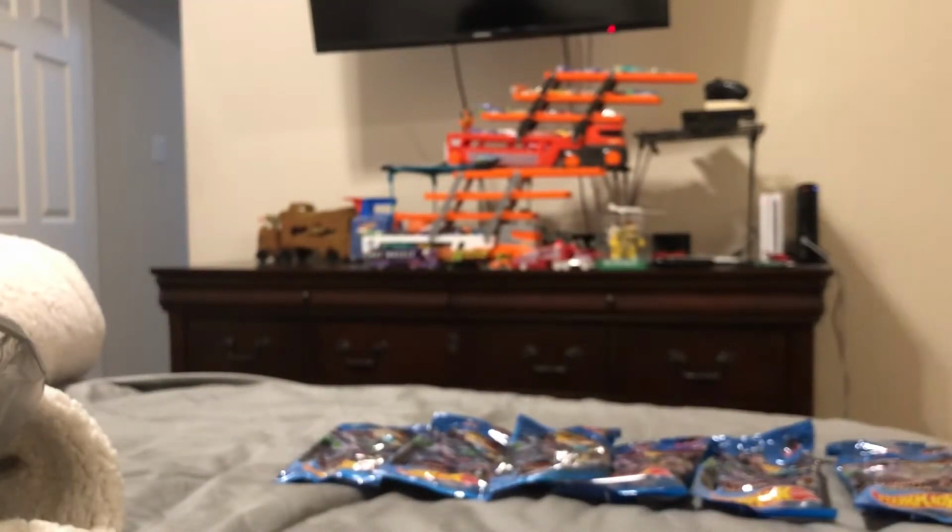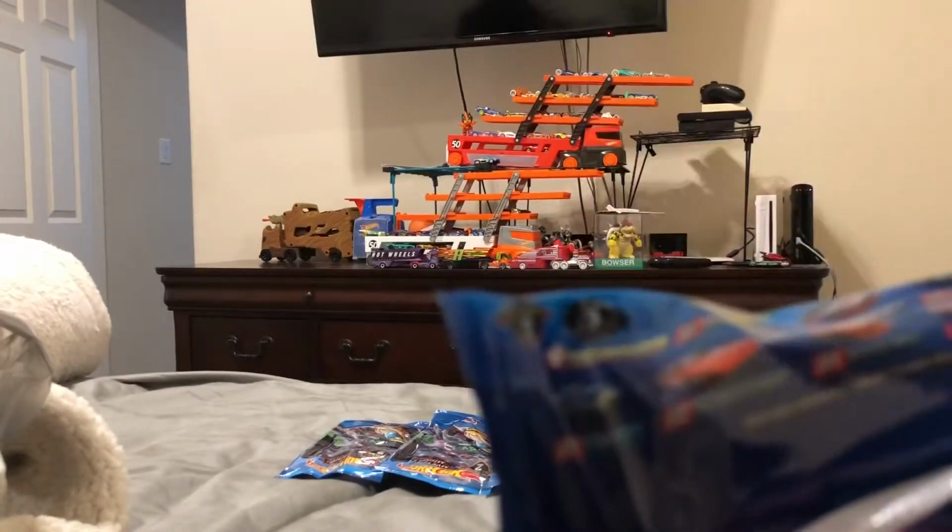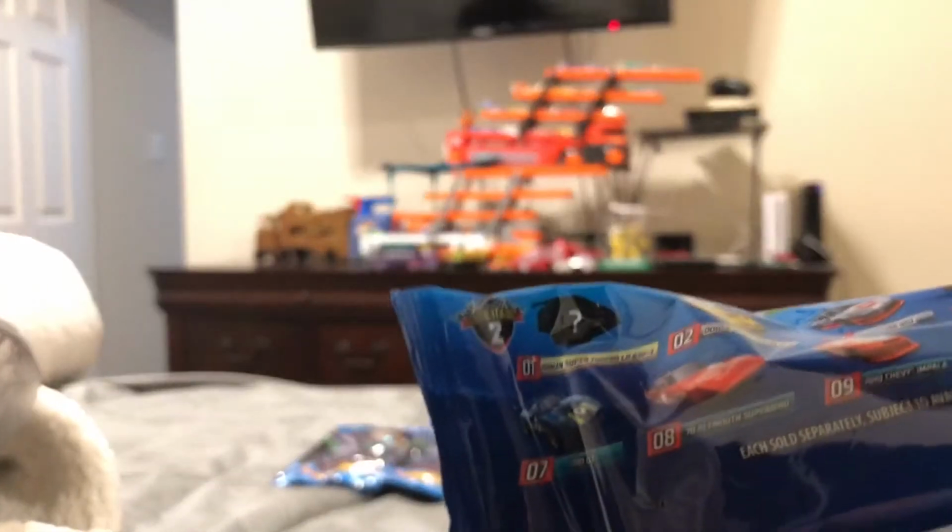And we're skipping number 8 because I missed out on that model, as I disclaimed in the video. I'll get it another day. Here is number 7. The Ford GT LM. I think it's LM. No, it's Ford GT. Some people call it Ford GT LM, some people call it Ford GT. Some releases call it GTLM.